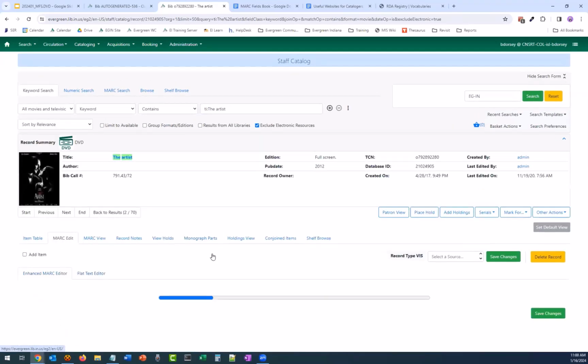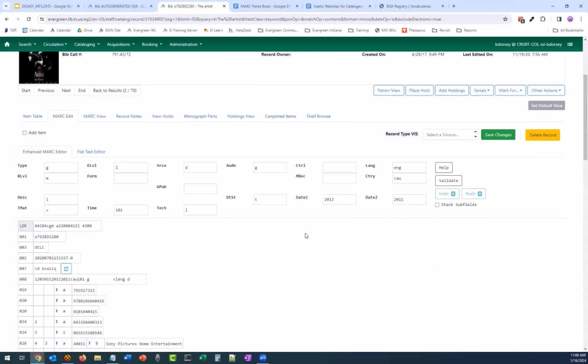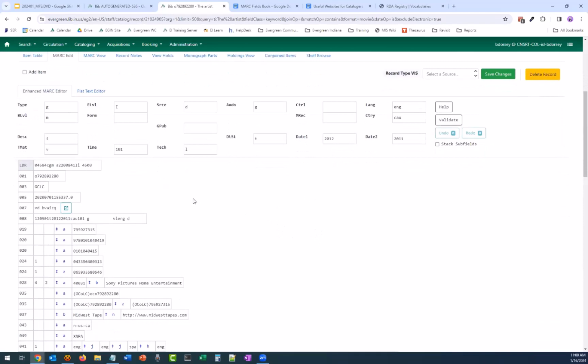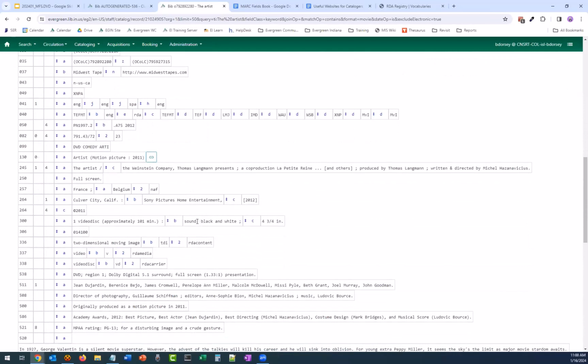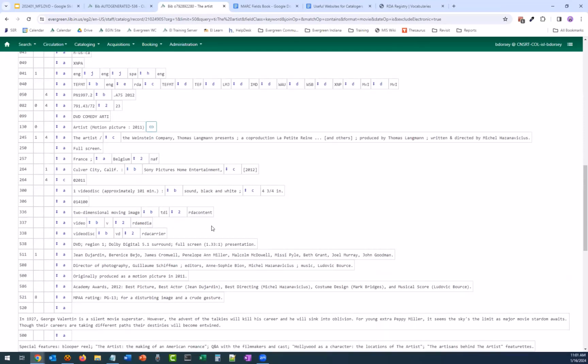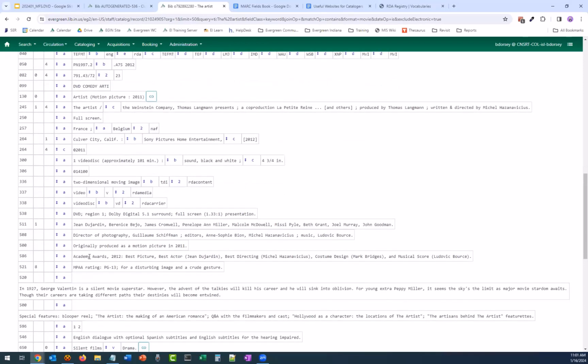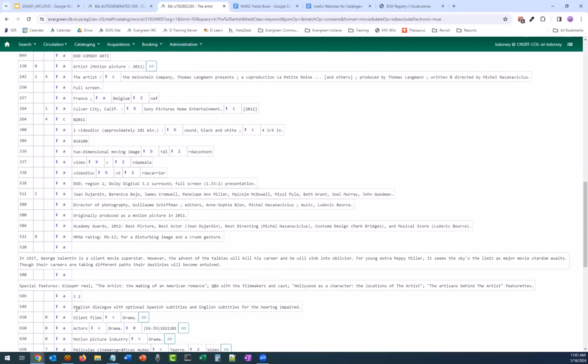Obviously, I cannot promise. Well, they have sound. I haven't seen The Artist, so I cannot say if there's a music track. Well, it's saying there's English dialogue with optional Spanish. There are sounds in one spoken line. Okay.